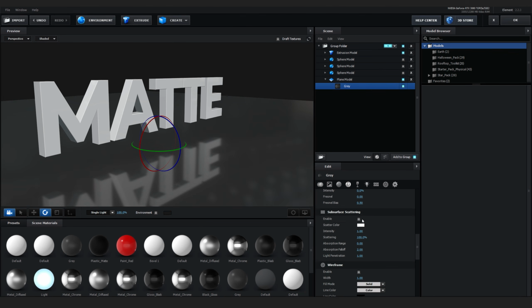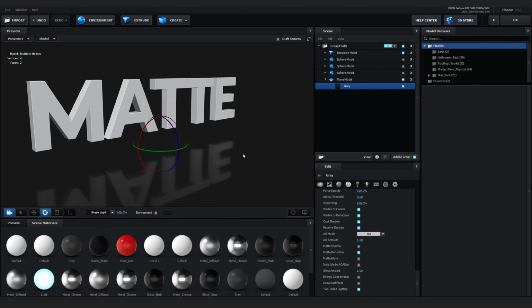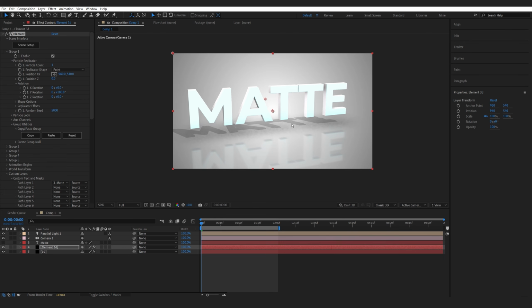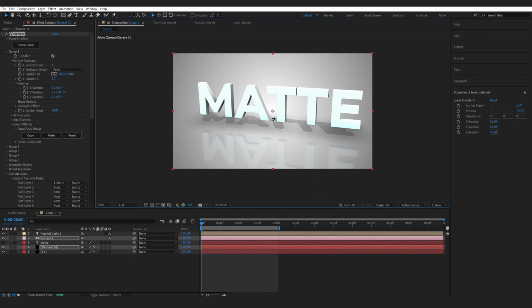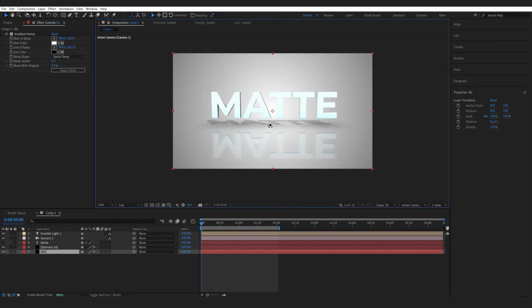But matte shadows and reflections is basically, if we scroll all the way down here, we've got these two options. If we enable matte reflection, our floor plane will only display the reflection. And if we enable matte shadow as well, we'll see the shadows on it as well. Now, we don't see it in this interface, but once we hit OK, you can see that we only see the shadow and the reflection on our scene. So usually on logos and text animations, if I just want a solid background, I would use a matte shadow, or even when you have a shot where you just want shadows enabled without the floor plane being visible.